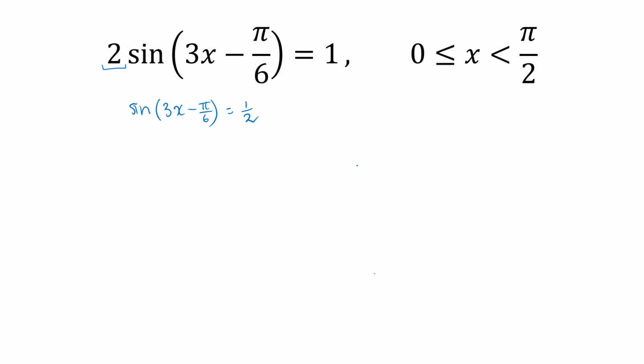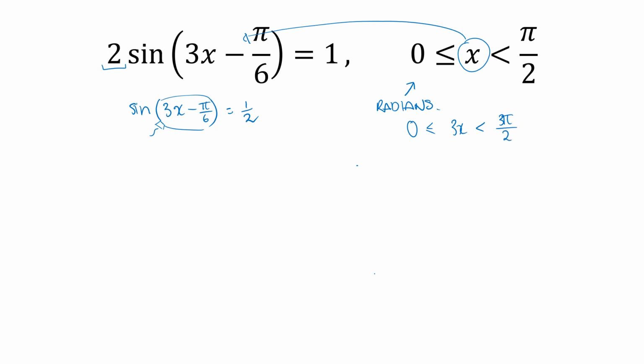Now it's looking a little bit more like the types of questions we've seen before, except for my angle, so my balloon, if you will, is quite a monster here, but that's okay, we can cope. So checking my interval, I'm in radians, I've been there a while, so hopefully I won't need to change my calculator. And now I need to make the angle, the x, match the angle, this big old thing here, from my question. So the first thing I'm going to do to get there is multiply by 3, so that would be 0 still, and then 3x, and strictly less than 3 pi over 2.